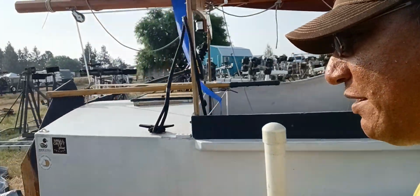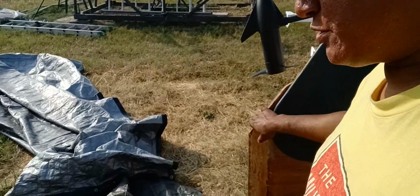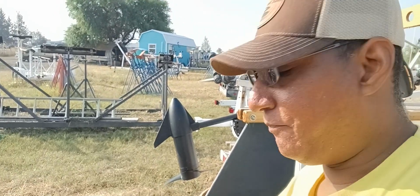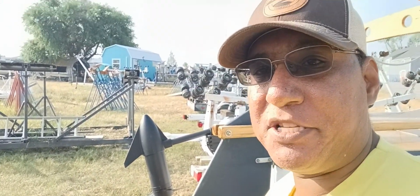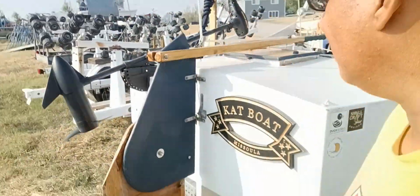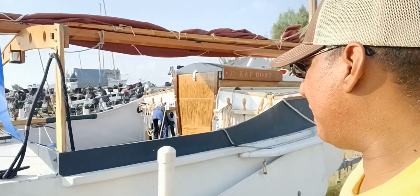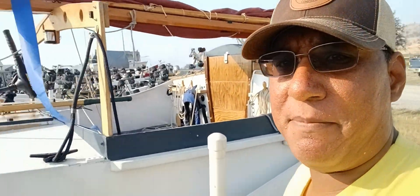Let's wander back here. The original rudder, it died. So now I have this one here. This is wood. It's epoxied. It's great. It's actually shaped much better than my other one. I can definitely feel a difference in that. It's working really well. I've got a new base VHF radio that I'm going to install. I'm going to get that prepped today.